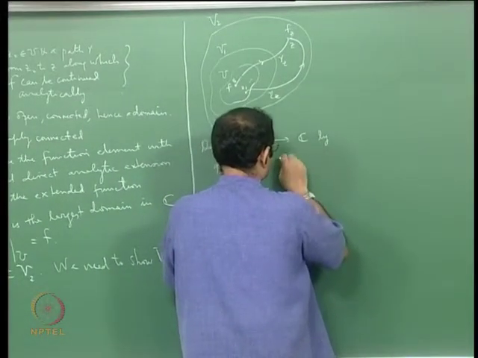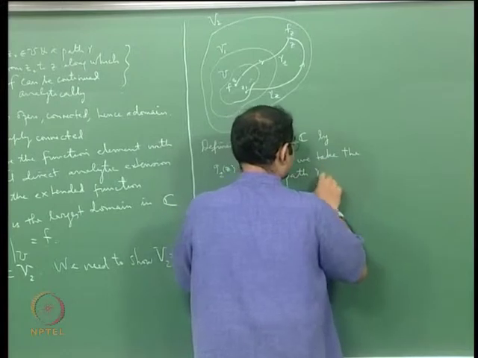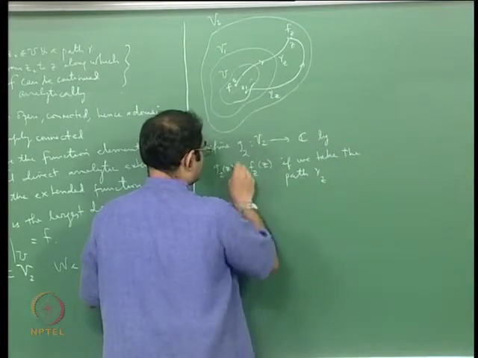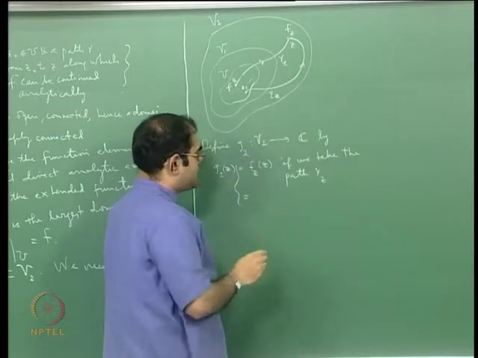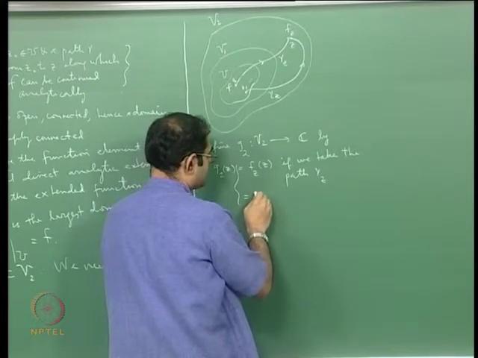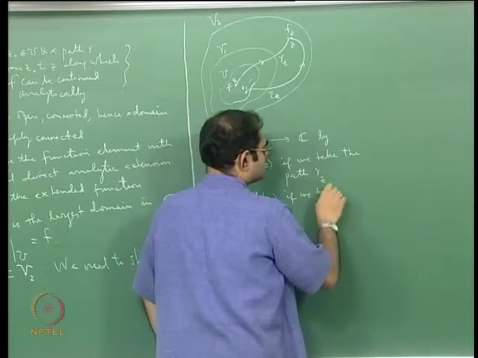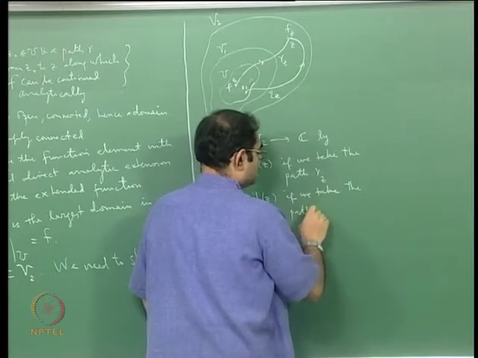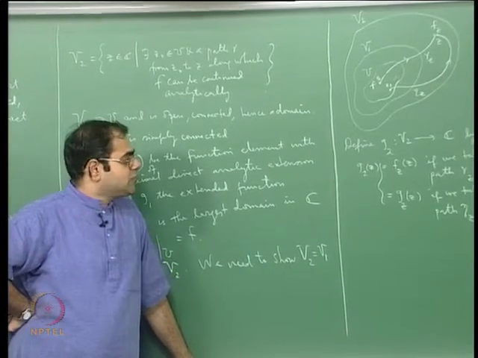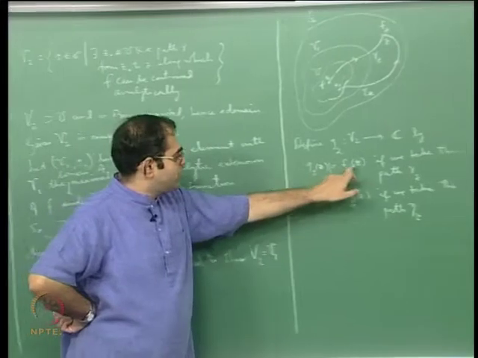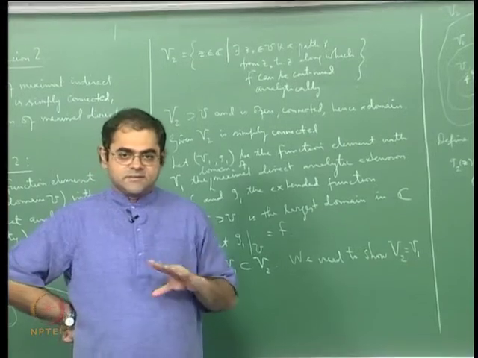depending on whether we take the path gamma sub z, and this is also equal to, if you go along the path eta sub z, you might get some other function, let me give some other name to it, g sub z of z, if we take the path eta sub z. Okay, it can happen. And if you want g2 of z to be well defined, these two have to be the same, otherwise it is not well defined.